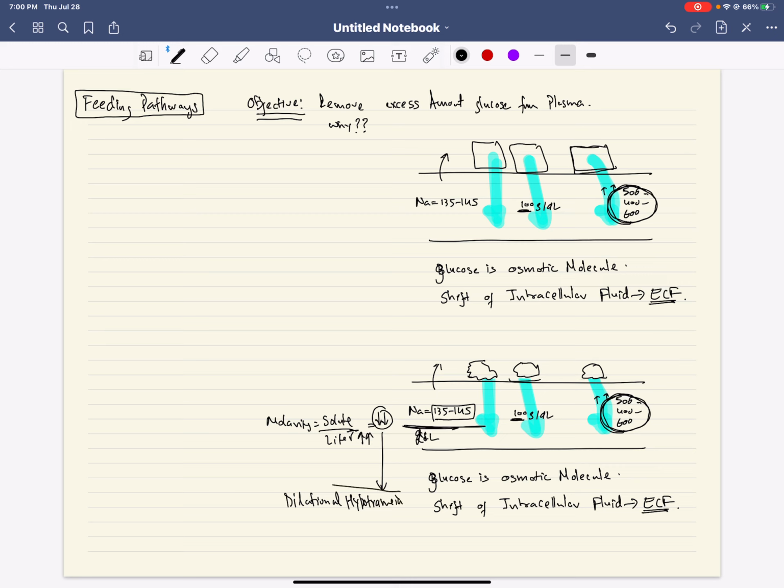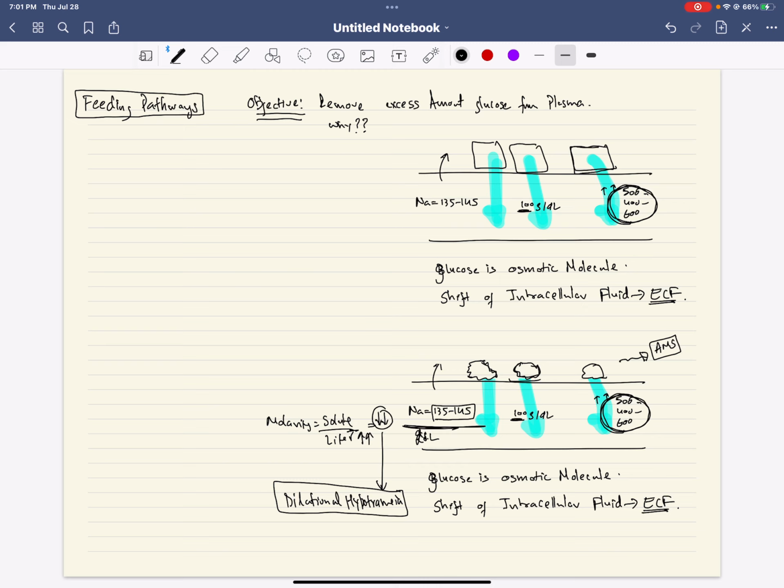right? This is why most of these patients who have excess amount of glucose they are not able to remove, such as in DKA and HHS, their sodium is diluted, which means it's falsely diluted, which means their sodium levels are normal, but because of the excess amount of water that is present, that is why their sodium is diluted, right? And when these neurons shrink, this can actually cause altered mental status. So this is why you have to be really careful.